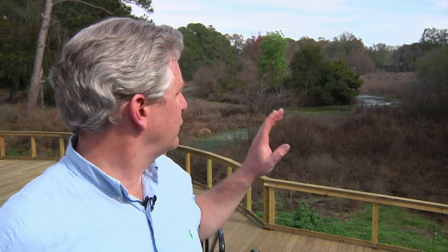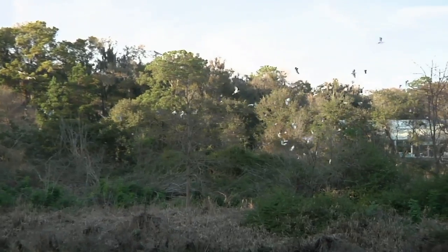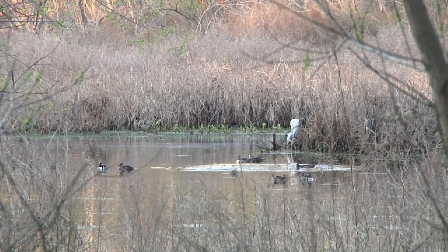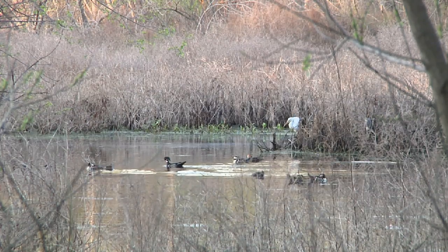Well, we tried to leave as light a footprint as we could, skirt the edges as best we could, and in the center of this wetland we've created rookeries that only the birds can access. We tried to limit the ability of predators to actually get there. So we initially thought, hey, why don't we create some bridges to those things? Well, wait a minute, we created those rookeries so the birds would have a safe place to nest, and we've made sure that we've respected that decision.